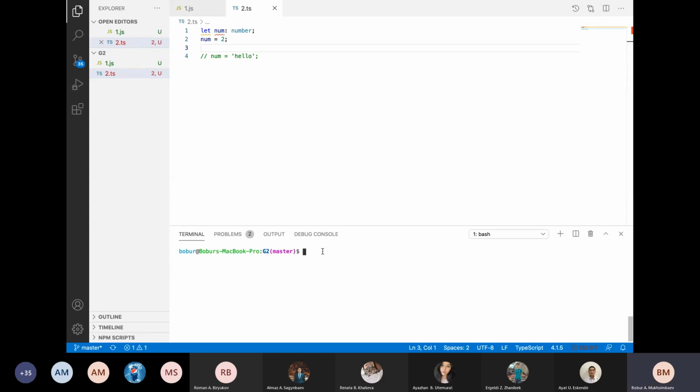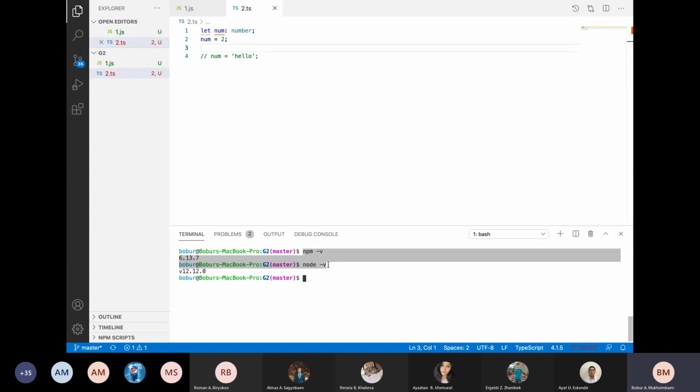That's why, to compile this file to JavaScript, you have to install two more things. One of them, I think you already installed, is npm: npm -v and node -v, which are the core libraries. So the core packages you have to install to work with JavaScript and Angular.